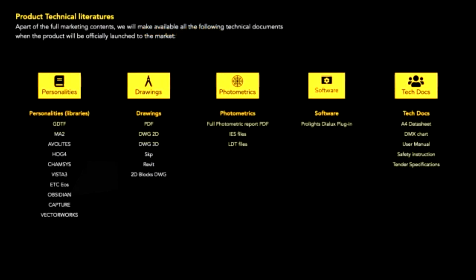As I was speaking earlier, all the personalities are available on the website through GTF all the way down through Vectorworks, Capture, which is really nice. We were asked for Vectorworks about a year and a half ago, and the guys in Italy jumped on it. So there's a full list of the Vectorworks library that you can get to. They also added, I don't know if anybody's using Dialux, but they are now part of Dialux. So all that will be in there.